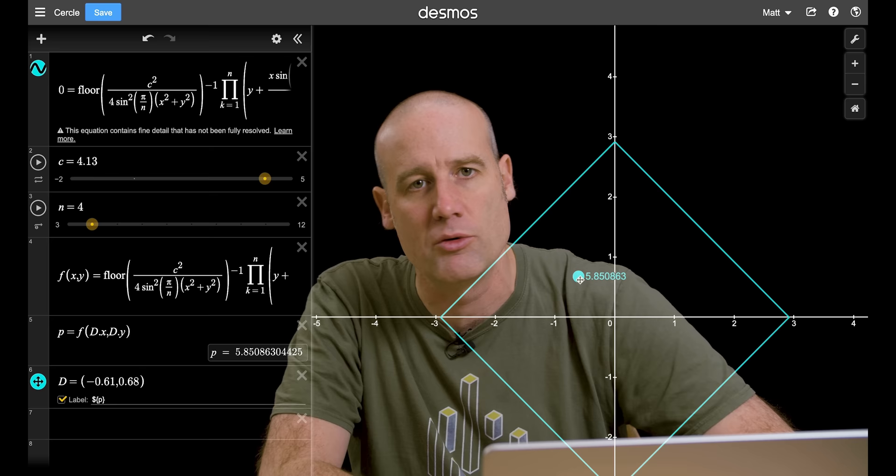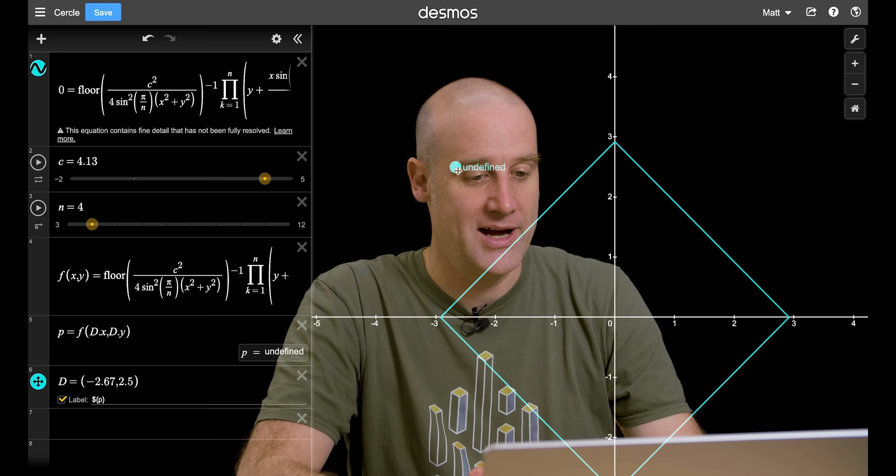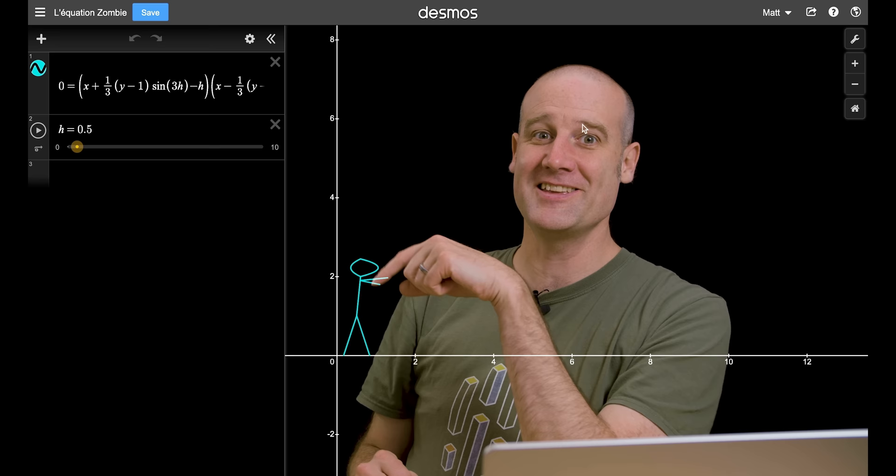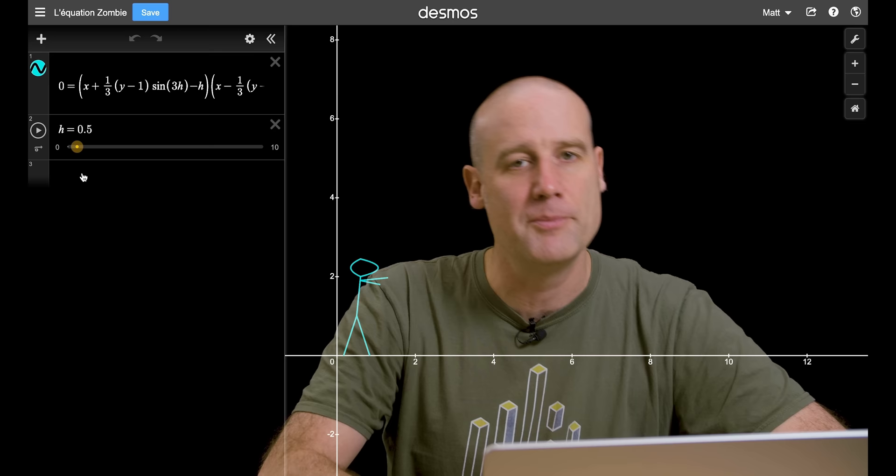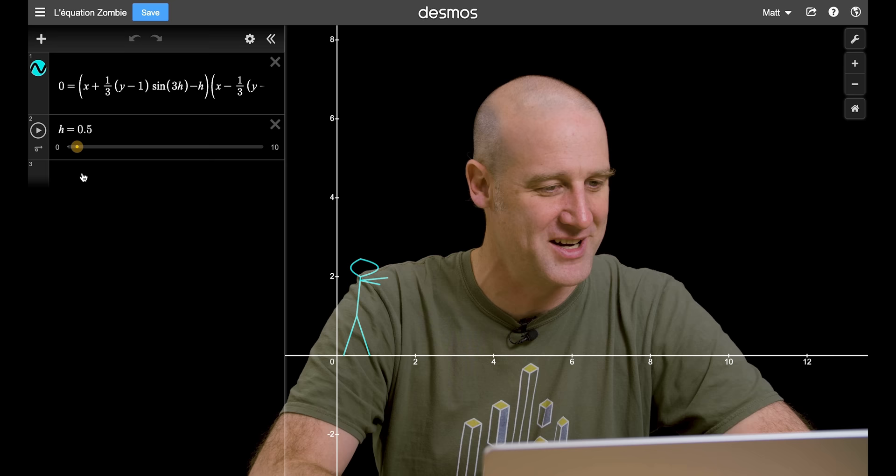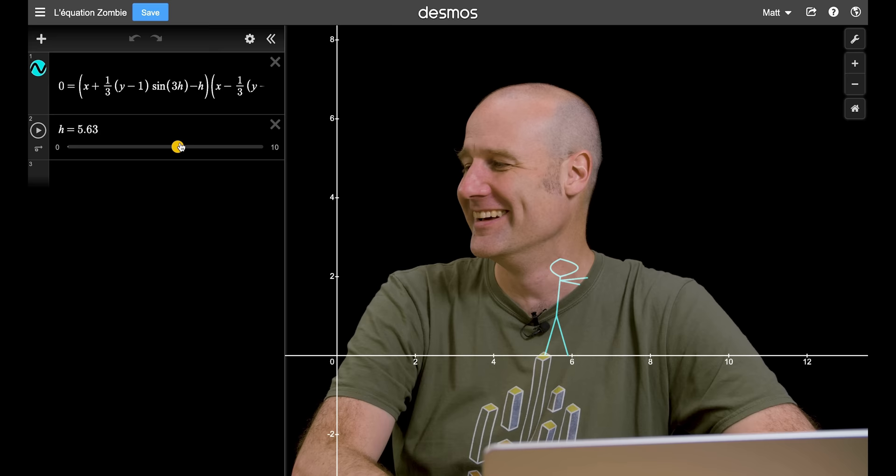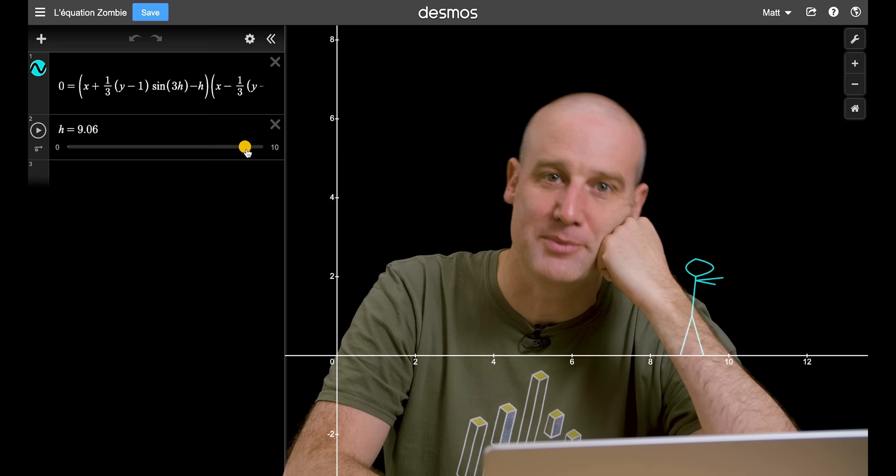The upside to what Tristan has done, however, is this whole separate plot. Look at this! Look at that little person! I'm going to name them generic viewer. Excellent! This is what I think of you all as a stick figure. However, now I have actually not played with this before. A friend of mine, Sam Hartbone, went through and double checked all the things that everyone said. There were so many. And she came up with a short list of all the good ones. And she says you've got to see this other plot that Tristan's made. And I've saved it to have a look at it now. If I vary h here... What? It's walking! Look at that! It's so good! That's the most ridiculous, and I've seen a lot of plots in my life. That is the most ridiculous plot I've ever seen.